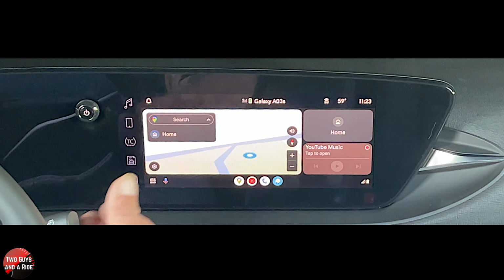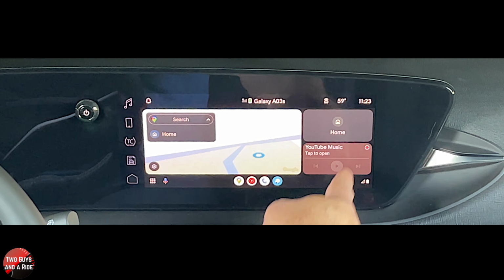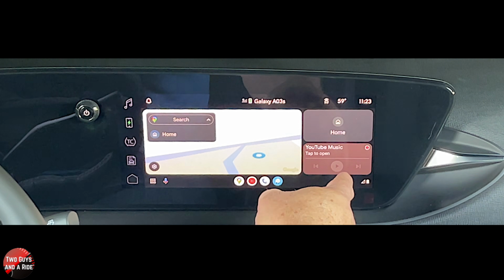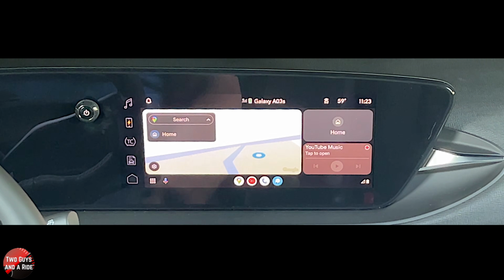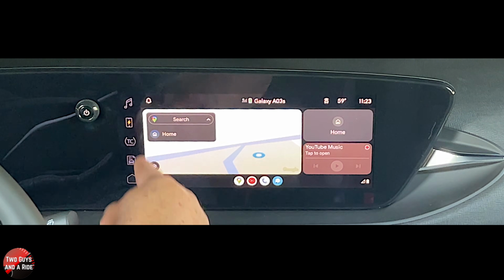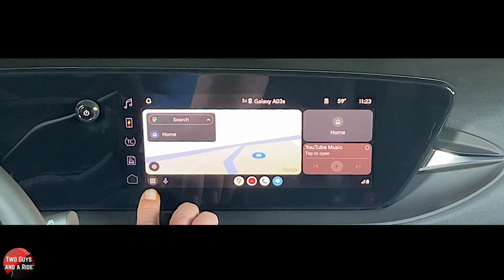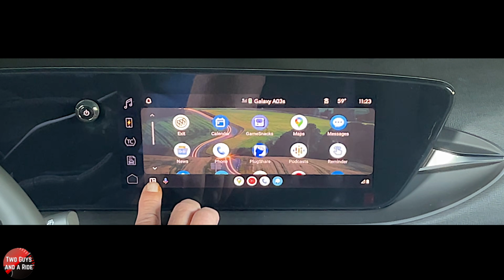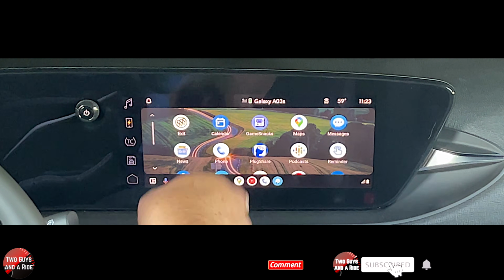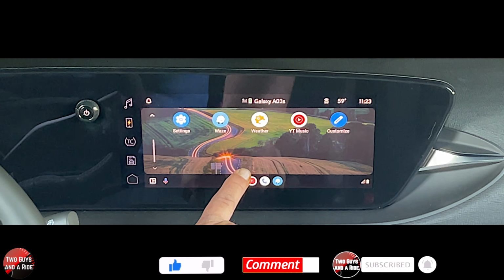Okay, so in Android Auto, you have a split screen, just like you do in Apple CarPlay. This is your most current navigation, YouTube music, and then a home button for navigation. Okay, and you notice it's filling up the whole screen, which is really nice. And then if you click here on the dice, this is where you get the apps. Now, for Android Auto, you scroll up and down to see all the apps, whereas Apple CarPlay, you go left to right. So here we go.